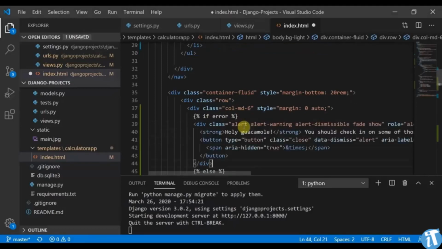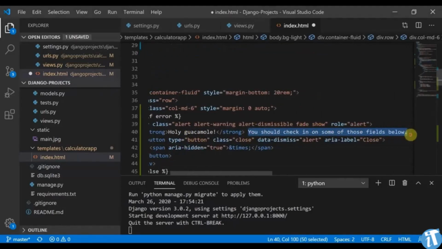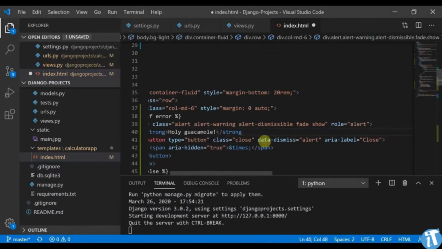Now I'll move to the alert and copy this. If error: sorry, there is an error. Or you can simply type sorry, error, in strong.